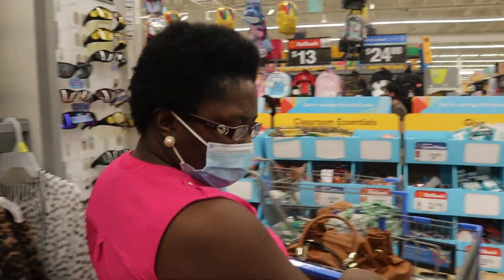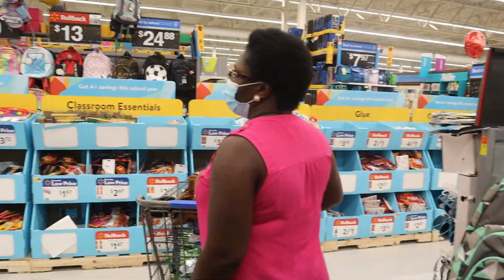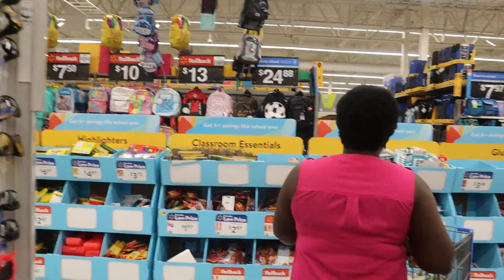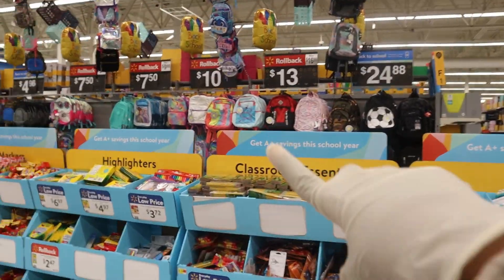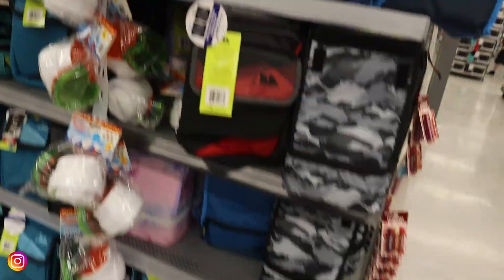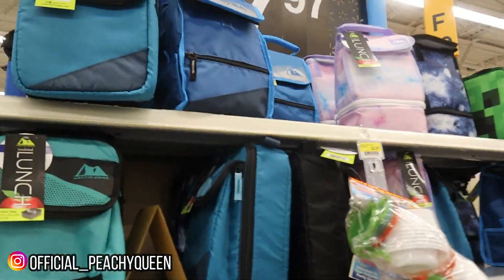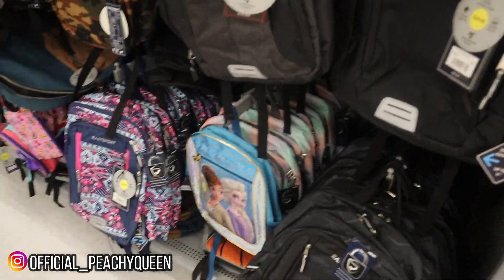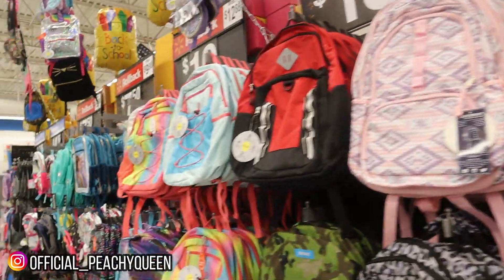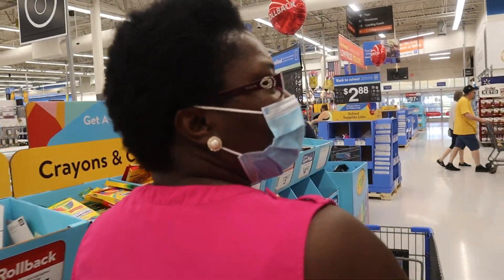They have hats, but at school they don't even let us wear hats, so what's the point? Well, if you're doing online school you can wear a hat if you want — they can't say take your hat off, like, I'm at home. They have backpacks over there. And lunch boxes — but if you're doing online school you don't need that, you just eat, you don't have to pack your lunch. I also don't need to get a new backpack this year because I'm doing online school, so we're saving that money.